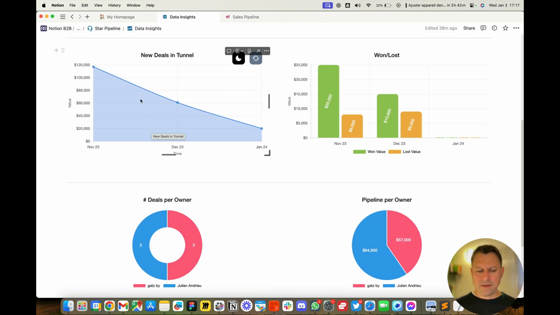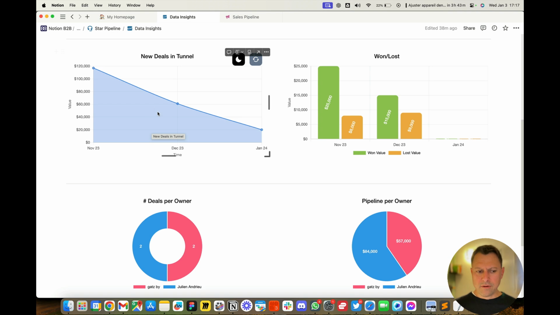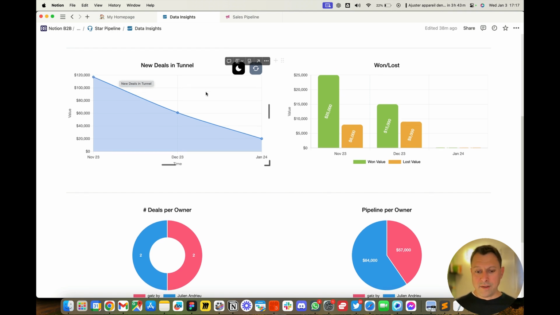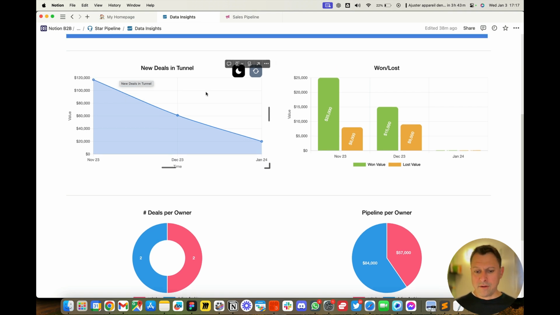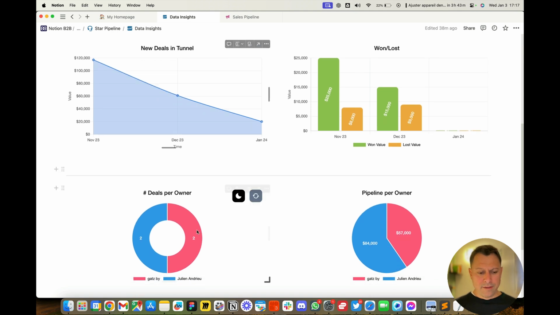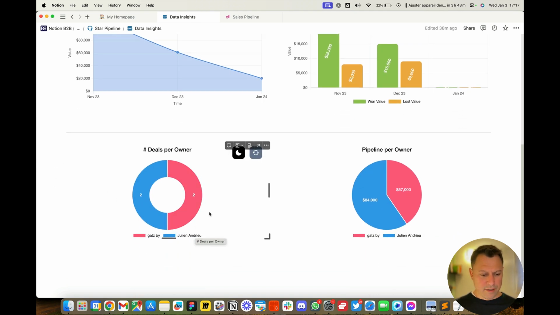All right, so we saw that. This one is working fairly the same way. You will need to filter. You will need first to select this kind of graphic, then you will need to go by months, and then you will need to filter just to get the sum of the value for the deals that are in the tunnel and not the ones that are already won or lost. That's not a big deal. And this one, not difficult neither, but let's do that.